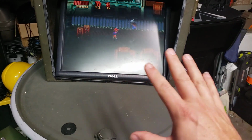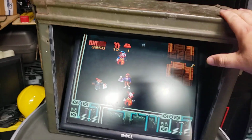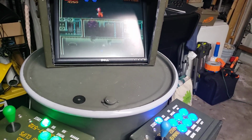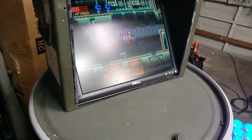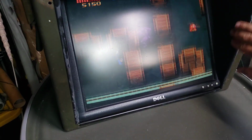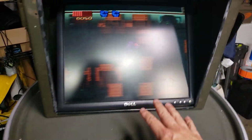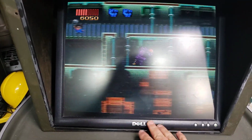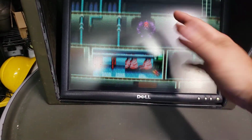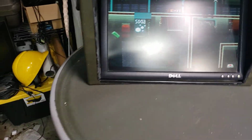And I didn't just want to randomly have a monitor sitting on top of the barrel. So then I was like, oh yeah, you know what? I've got this giant ammo can that I've had for years now that I don't do anything with. So I bolted the ammo can to the top of this 50-gallon barrel and cut it out and put some rubber on here so as not to have anyone cut themselves on the sharp edges, and mounted the monitor in there. This is something I still want to go back and change. I don't like how you can see the Dell bezel and all that. I may get a larger monitor, remove it, and mount it a little differently. And the speakers are actually mounted inside behind there.